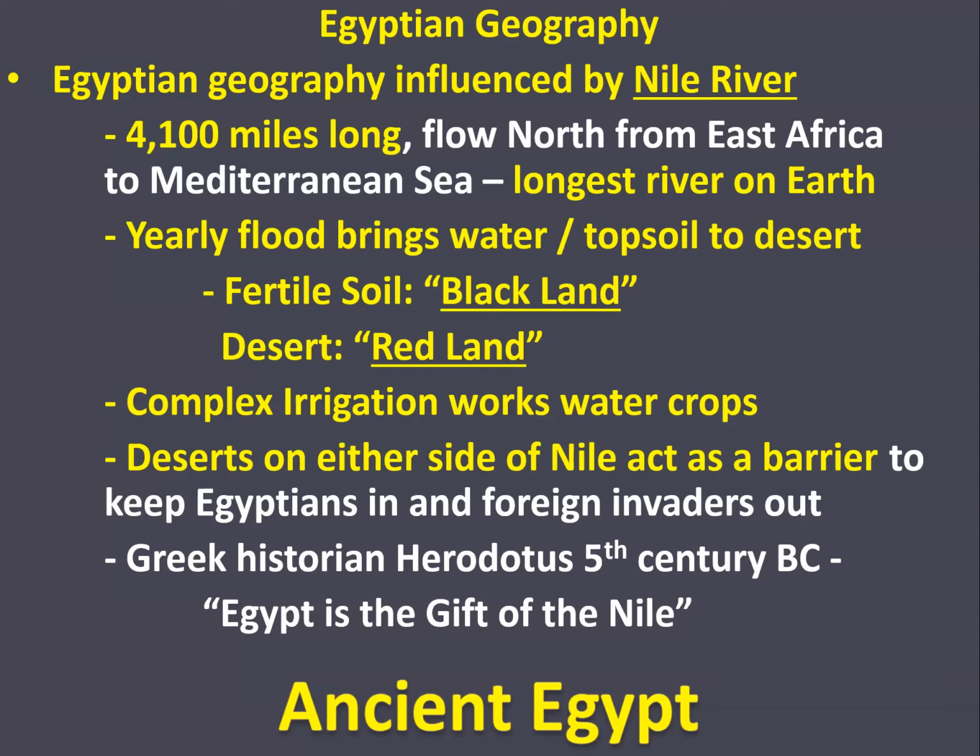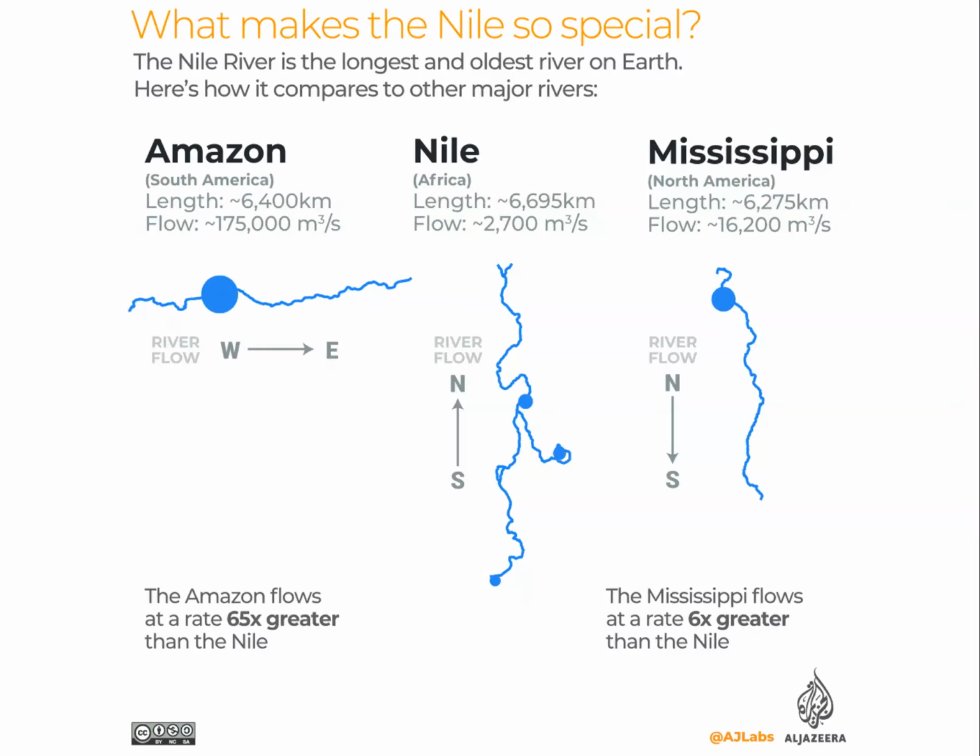With the Nile River, everybody very early on in Egypt recognizes that Egypt cannot exist without the Nile River. The famous Greek historian Herodotus, who writes in the 5th century BC, says that Egypt is the gift of the Nile, and it can't be any more true there. Without the Nile River, there would be no Egypt today. There would be no ancient Egypt from there.